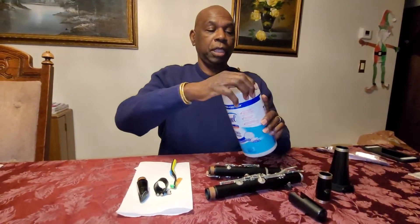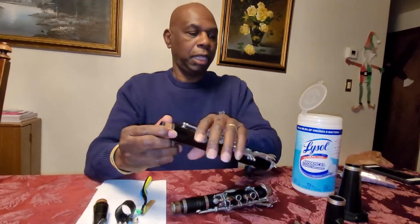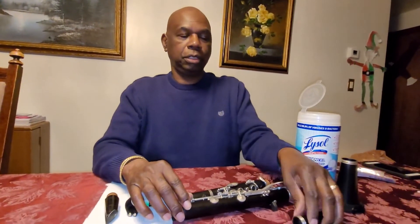Because we have COVID and we get a lot of germs on our fingers, we want to make sure that we clean the clarinets. Most of the clarinets that we have are made out of plastic, so you can clean it with a wipe. Just take a wipe and go over the keys and around the clarinet and all the different parts. That should get your clarinet pretty clean. Make sure you wash your hands before you start the process. And that's basically it for cleaning the clarinet for third and fourth grade.